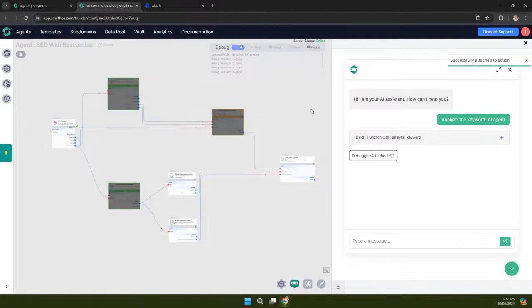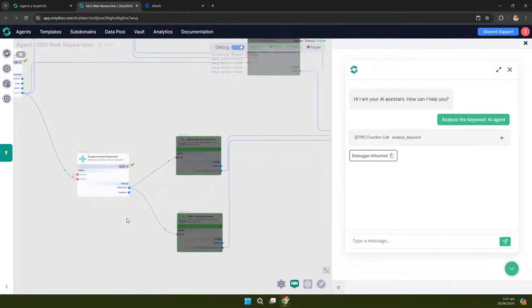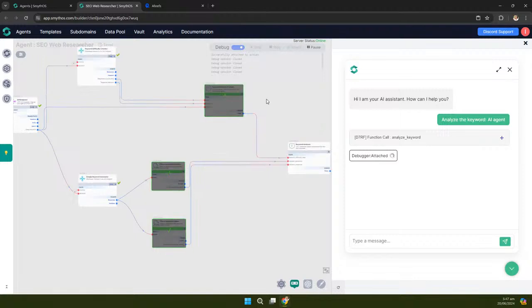I'm just gonna run this. Let's wait for a while. We're now filtering the output from this API call and then doing the initial keyword analysis here.